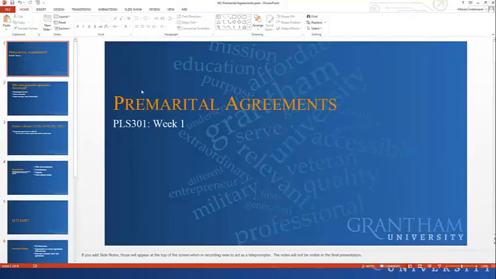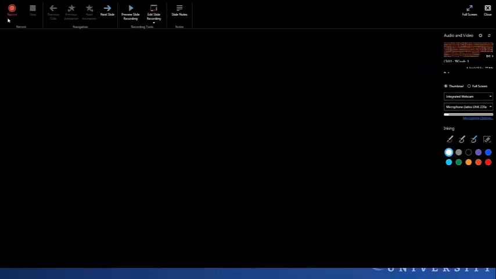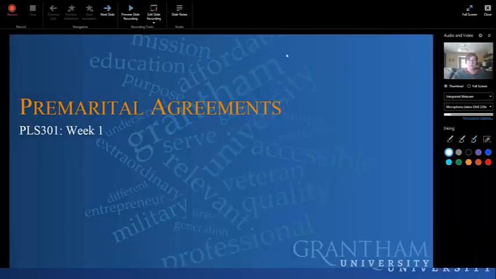Now to show you how to use the slide recording option, I'm going to use an existing PowerPoint for another class. So I just pulled up my regular PowerPoint slides and I'm going to go up to the Mix toolbar here. Click on that. And then you'll see the slide recording option all the way over to the left, so we'll click on that as well. Now that pulls up a new screen with a black bar around it that gives you different types of options.